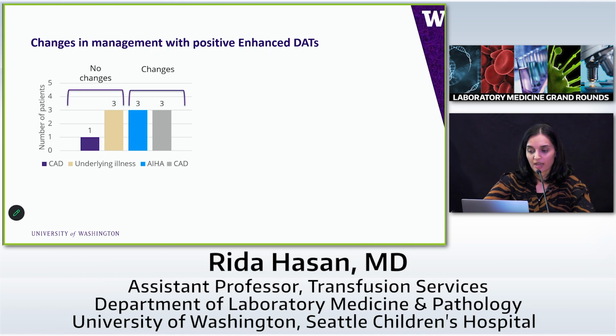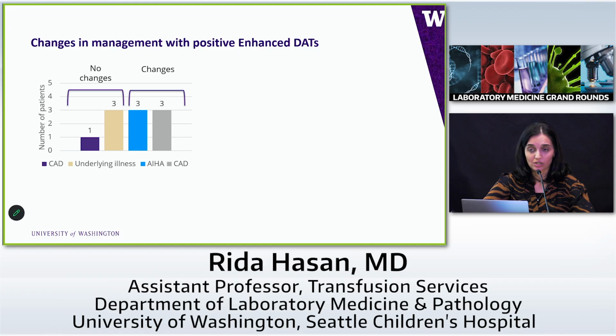So my thought being that positive DATs must always change management, and actually that wasn't true. So it only made changes in management for about 6 patients. 3 that had autoimmune hemolytic anemia and 3 that had colds. And then it didn't really change management in the other 4 patients.